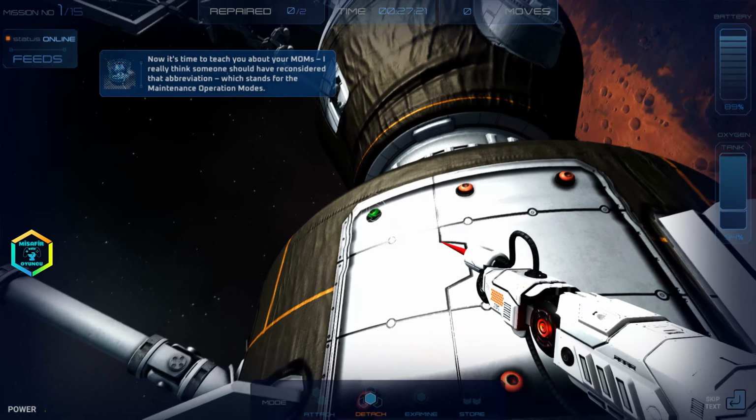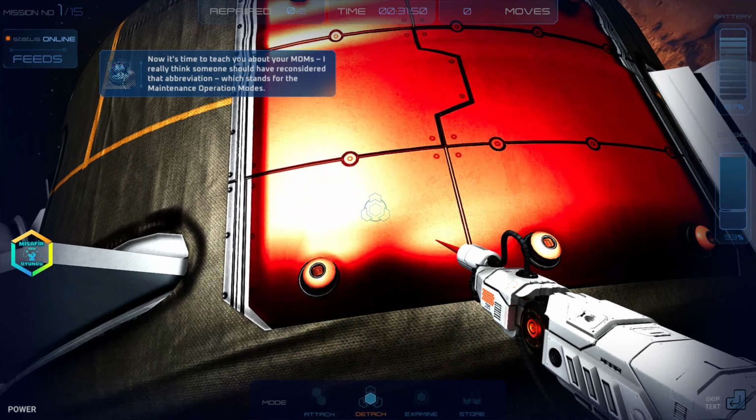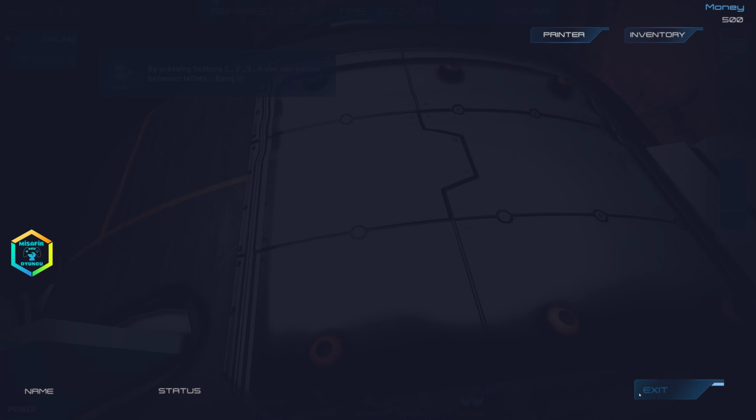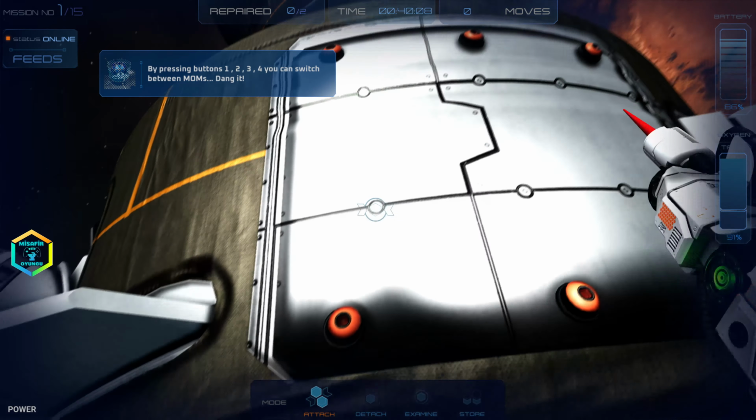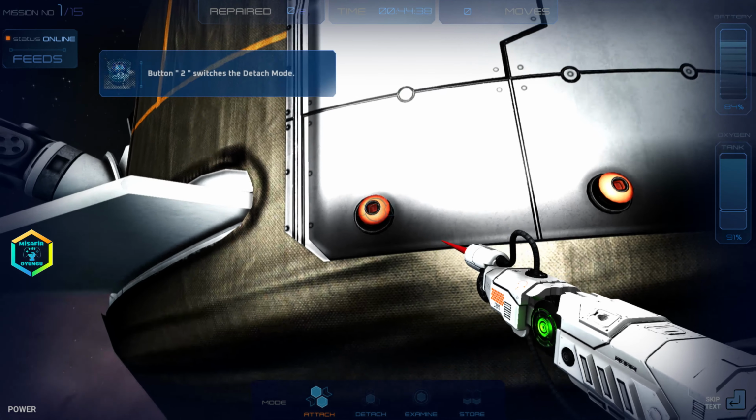Now it's time to teach you about your MOMs. I really think someone should have reconsidered that abbreviation, which stands for Maintenance Operation Modes. By pressing 1, 2, 3, and 4, you can switch between MOMs. Dang it. The 1 button activates the attach mode. The 2 button switches to the detach mode.